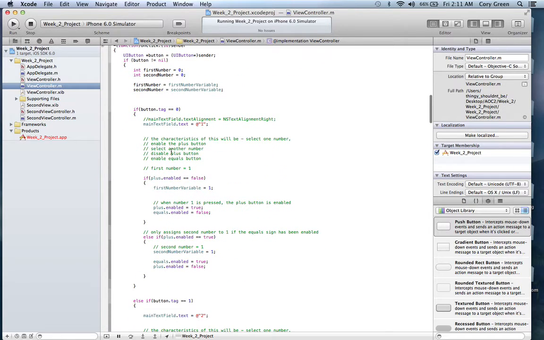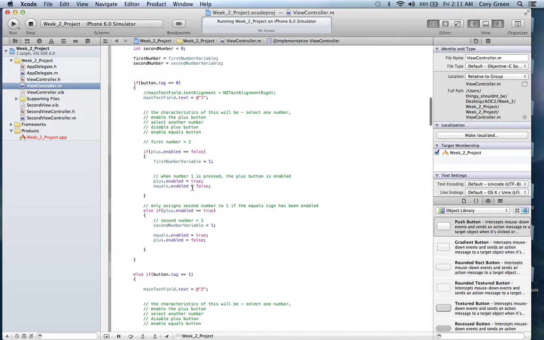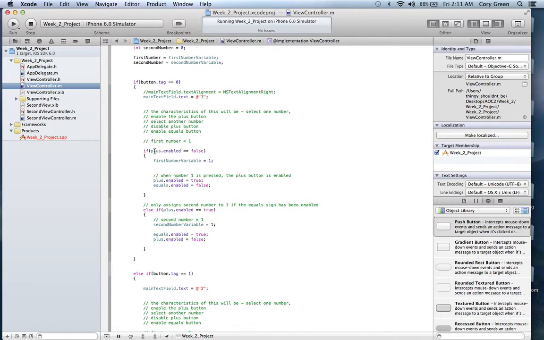And here for the tag, which is button number 1, it will say that if plus enabled equals false, which is the default, then it'll assign a number 1 to the first number variable if number 1 is pressed. And then after that's done, it says plus enabled equals true, and that sets the plus button to be enabled, so you can actually press on it.